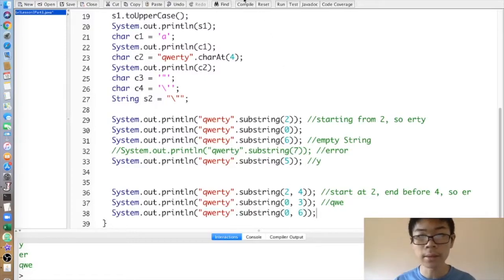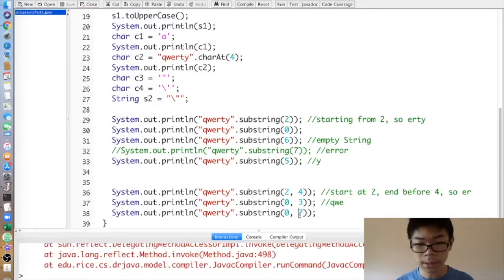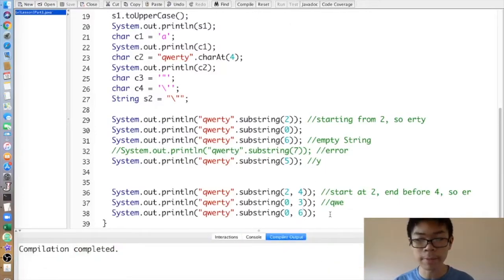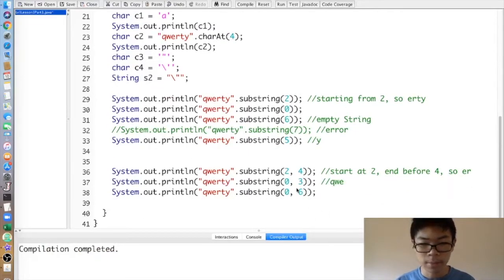Well, it turns out that's just the entire string because it starts at 0 and ends right before 6, so it ends at Y because Y is at 5. Notice that if I did substring(0, 7), it would not work because I can't stop before 7. But I can stop before 6 because there is a 5.